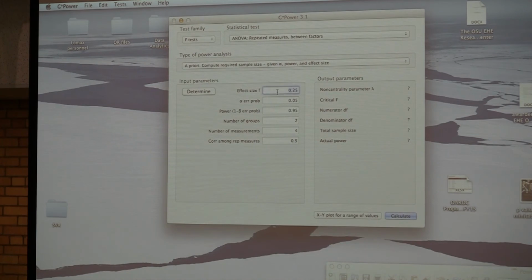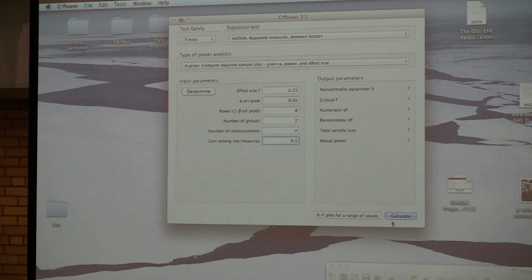Okay, so looking at the input parameters, we have our effect size, alpha, desired power, the number of groups in our study, the number of measurements, so the number of time points, and then this last box is where you can specify the correlation among the repeated measures.